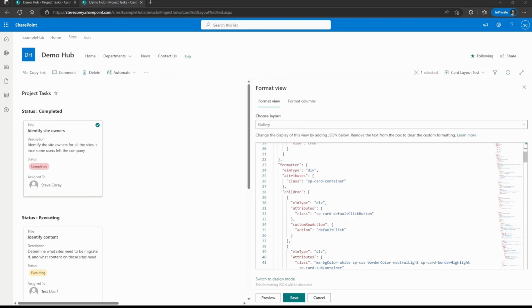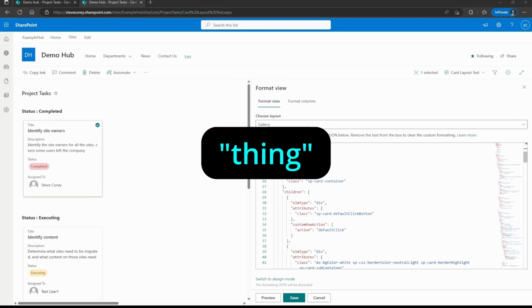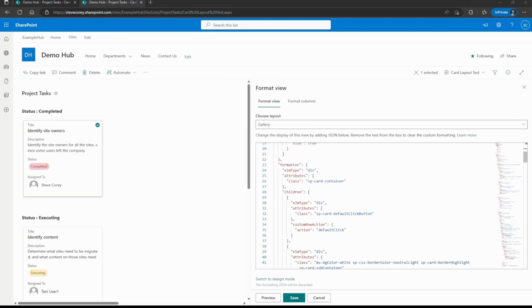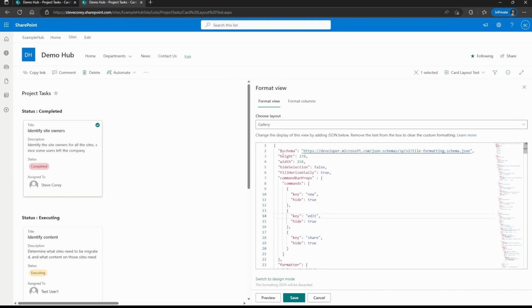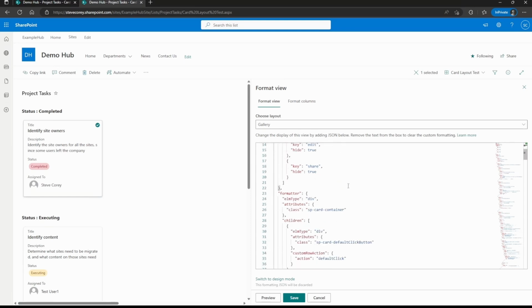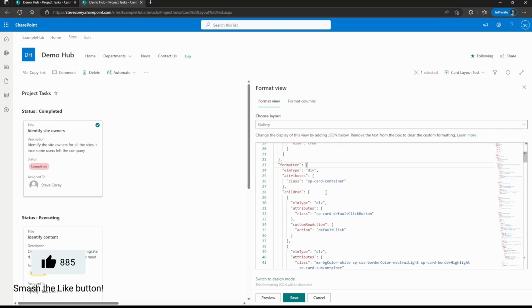While we're in here, I wanted to also go over what's really in this JSON formatting thing that a lot of people just don't really know much about. What we really have is some more generic, higher level functionality type things at the very top of these JSON formatting files. The meat is really going to be here where the formatter is. This is going to control what's actually put out on the screen for each list item.